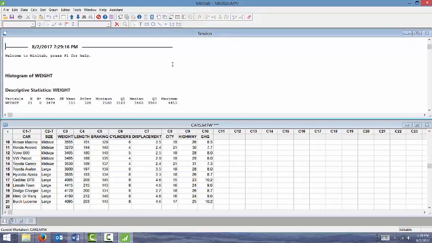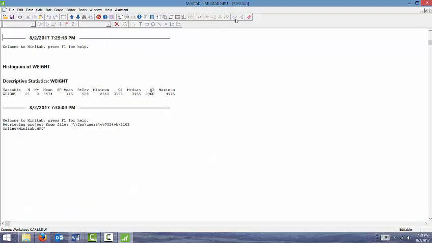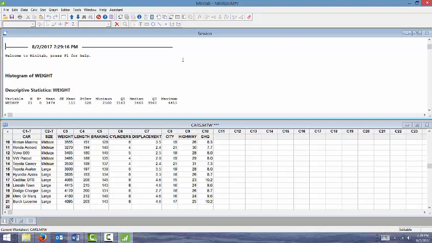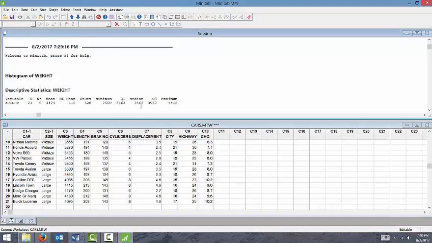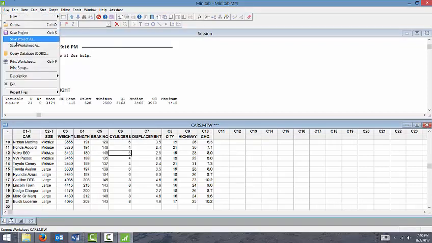And if you want to print, so you can print this session window, just make sure you have it highlighted. Whoops, I didn't really mean to open it all the way up. So you just want to make sure you're clicked on that, and then you would go to File and then print the session window. And you can go to printer setup as well if you would like to. If you want to print off a data file, again, make sure it's selected, and then you would go to File and print your worksheet. So it's only going to let you print whichever one you're clicked on, so be careful of that. So that is how you would print things.